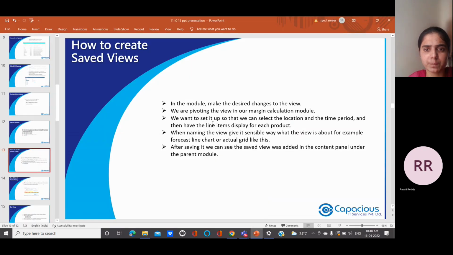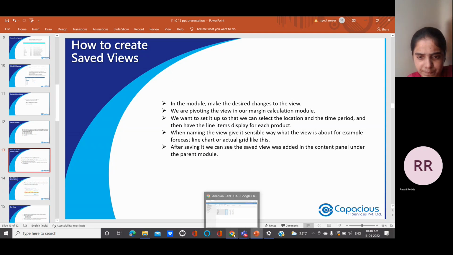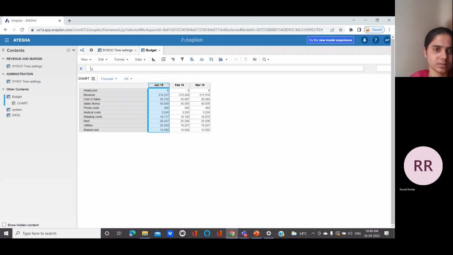Next we can set it up so that we can select the location and time period, then have the line items display for each product. We can give the view a sensible name about what the view is, for example forecast line item chart or actual grid. This is the actual grid that we have. I have given it.